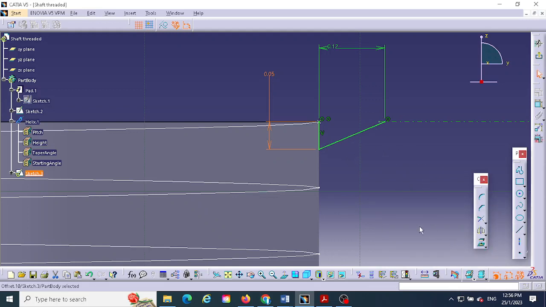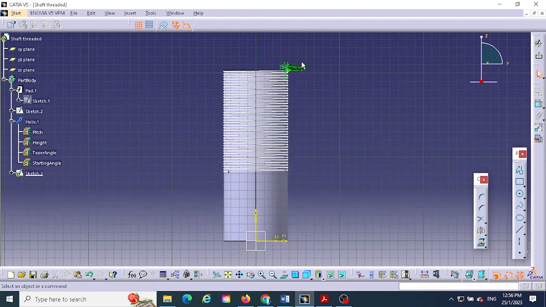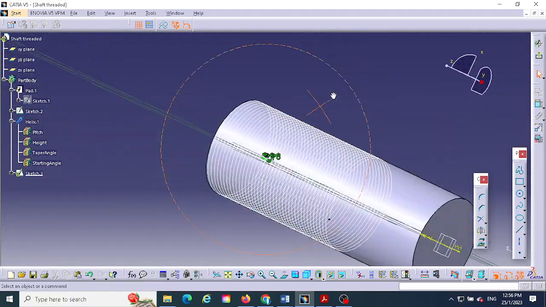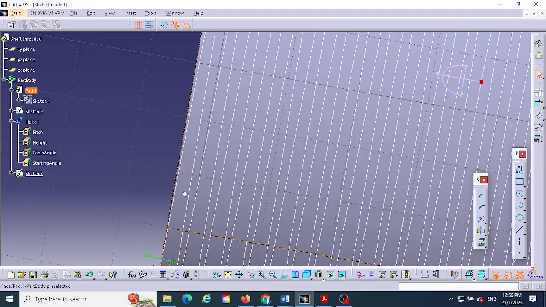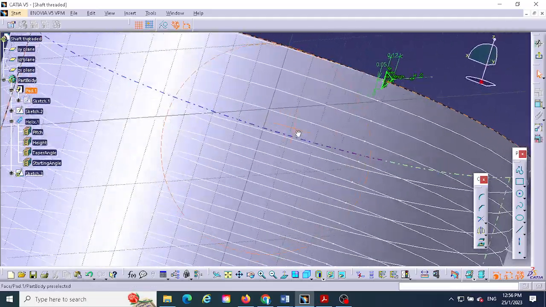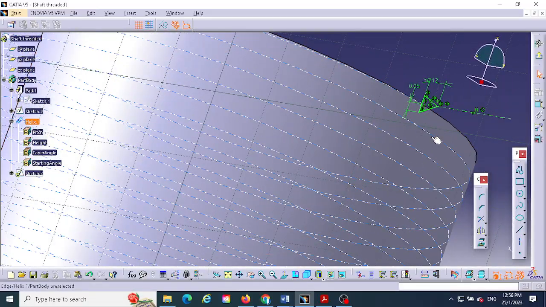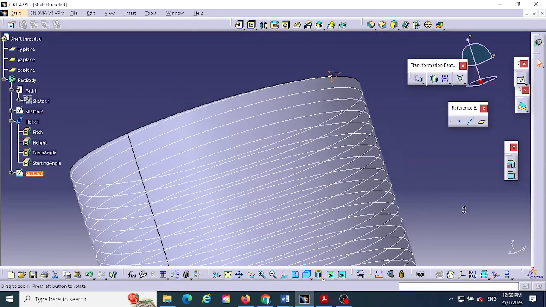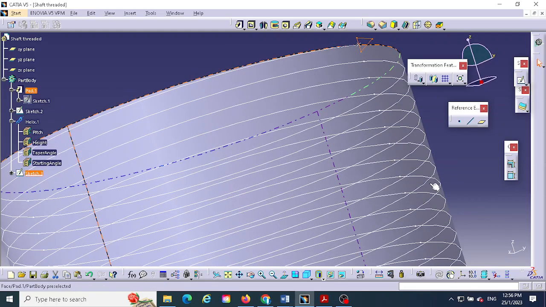So for these two, I'm going to mirror this line along this, right? So I can have this profile, as you can see. I already did this one. So I exit from the sketch workbench.